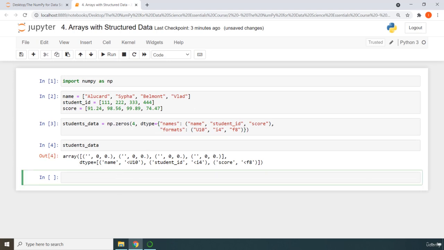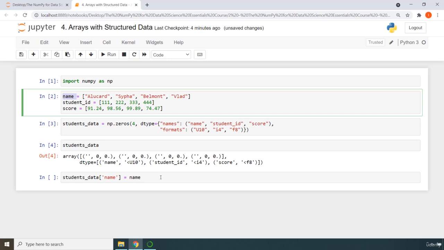Now, let's go ahead and assign values to the columns by specifying the name of the column to end up with a structured NumPy array. So if I say students_data, just copy this. We have 3 columns. We have the name column, and I'm going to set it to the name variable that we have in cell number 2.